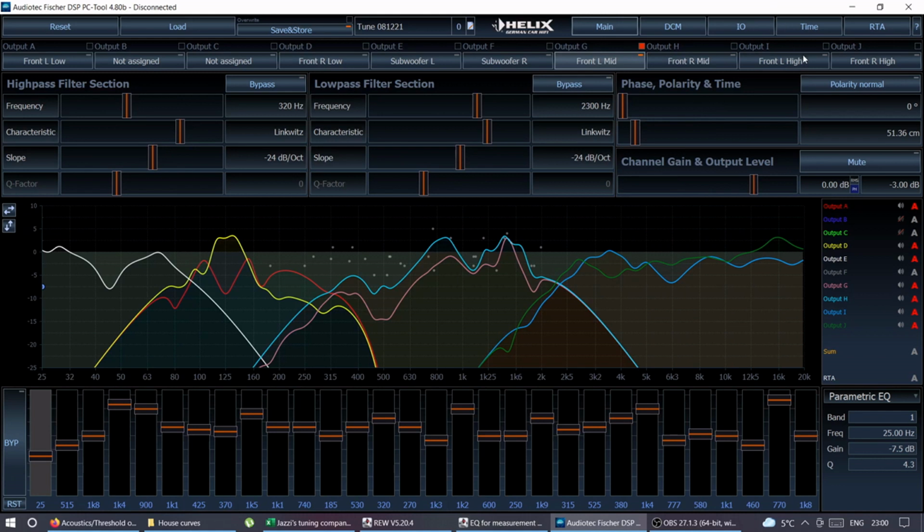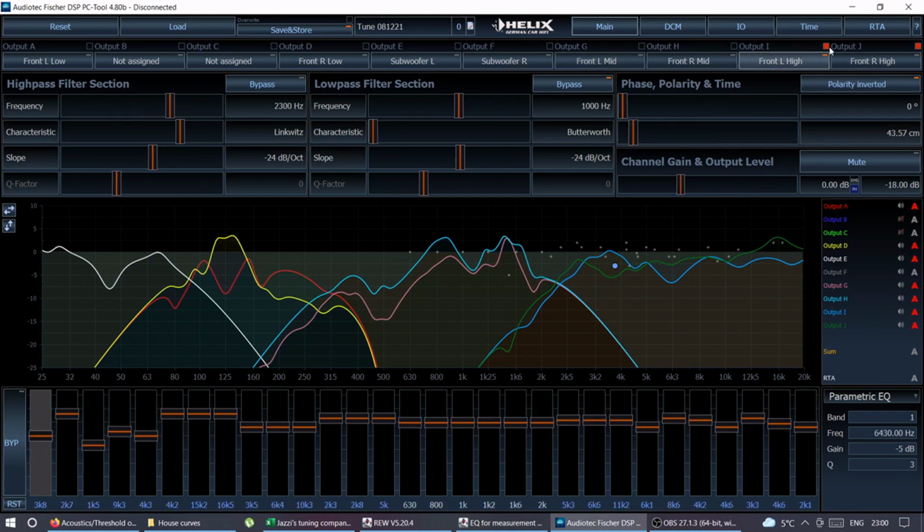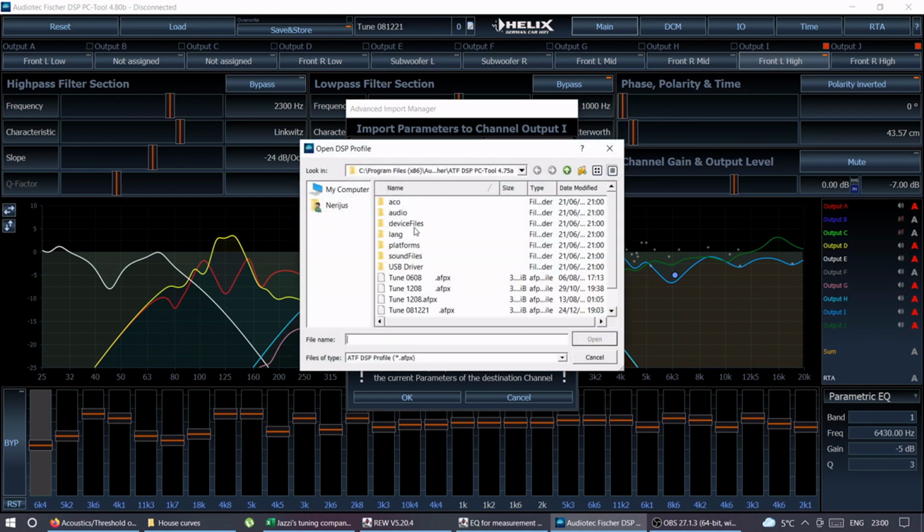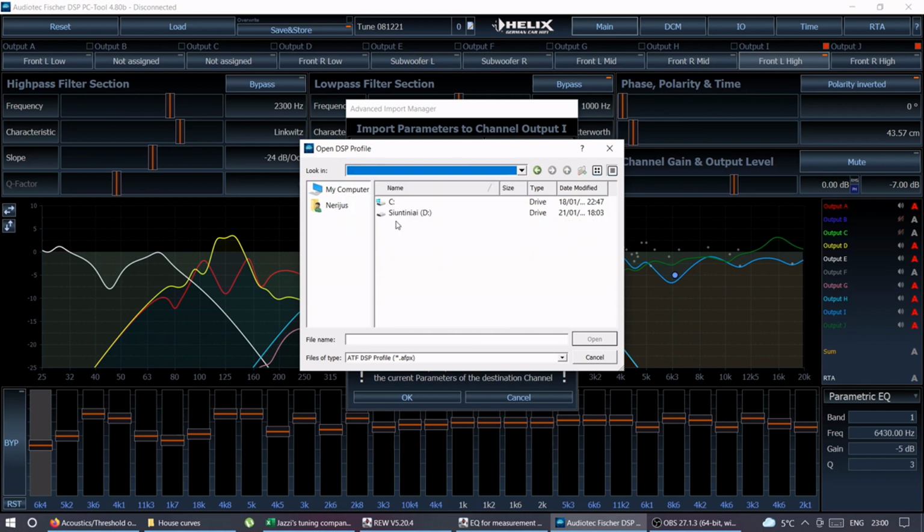Then I would go here. I'm going to choose left tweeter. Right click on it. And then you do load import file. You're going to choose that wherever it was. If I'm going to find it now.